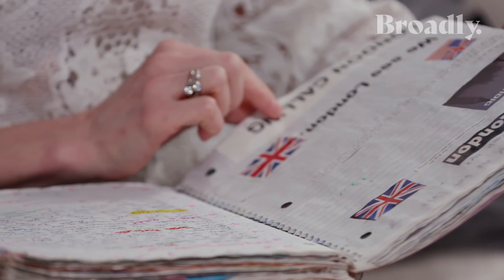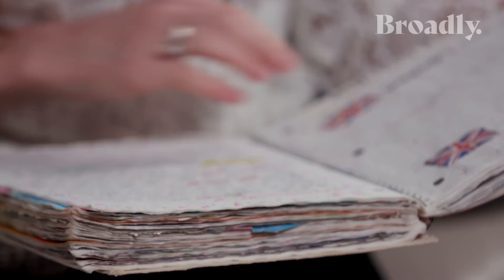Assuming that the doctor only does filler in my jawline and in my cheeks, with the Botox, it's going to be $5,600. If she does more filler in my cheeks, it's going to be $1,800 per syringe, so it could be upwards of $10,000. I think Meghan is just classic. It doesn't matter that she's mixed race — if she was white, Indian, Mexican — I don't think it would have really mattered. I think she's just beautiful. I can never look like her, but I want to steal her sparkle.